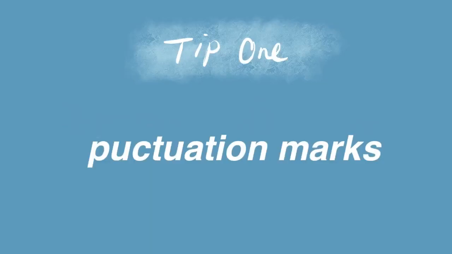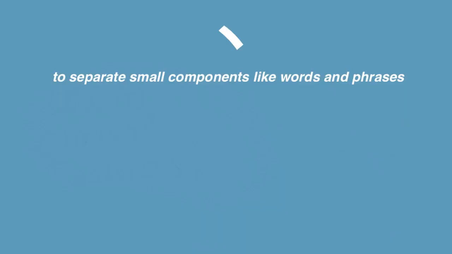The first tip is always utilize the punctuation marks, including commas, colons, question marks, and this one. This one, I want to particularly address because it is more often seen in Chinese. It is very similar to a comma. The difference is that it is used to separate shorter components like words, phrases, or short expressions instead of sentences. Another thing is that these words that are separated all have similar or exactly the same structure.